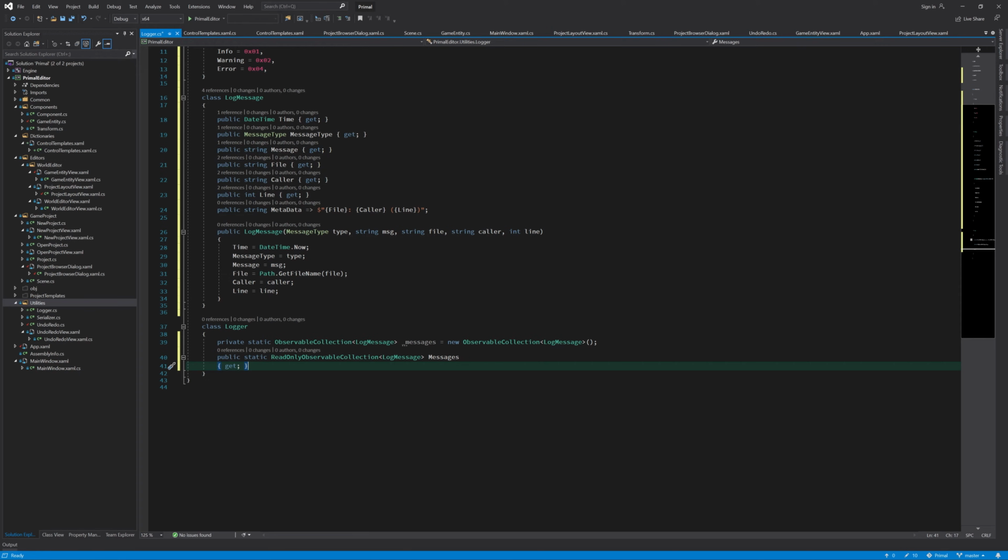And now because we have static fields here, I can already set this collection. I can bind these together already. And that's basically it. I need a method to actually record messages.